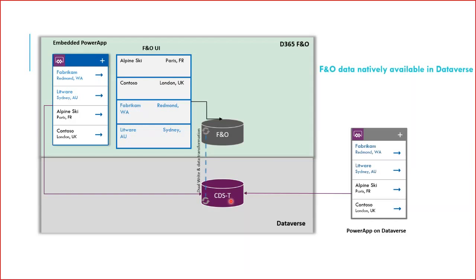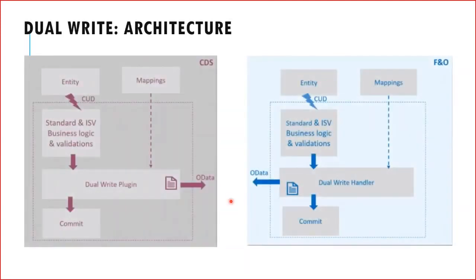Data is definitely available in Dataverse. So that's a very quick overview of the architecture of dual write. Without going into more details, we have different types of entities here. We have different CUD operations, and then we have a plugin on top of that. We have written dual write plugins.